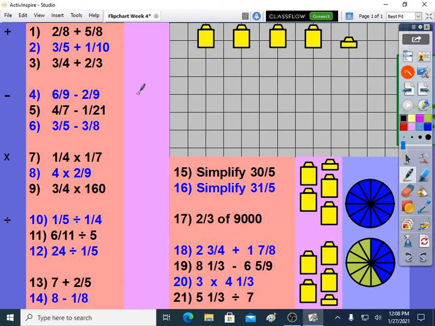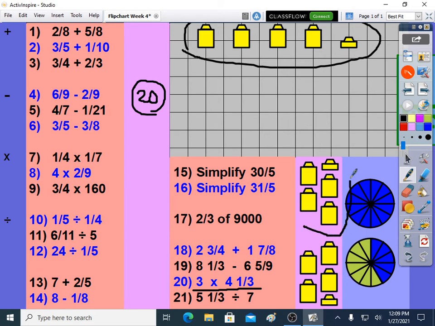Let's write the question number back in case people are moving around the video so they know what one I'm doing. So question 20, 3 lots of 4 1/3. So I have 4 1/3 here. 1, 2, 3, 4 Lego bricks, and you know you get those little tiny ones, if you know Lego, you get those little flat bricks, which are a third. They're actually a third of a normal brick. So there's 4 1/3. Here is another 4 1/3, and here is another 4 1/3. That's our question, isn't it?